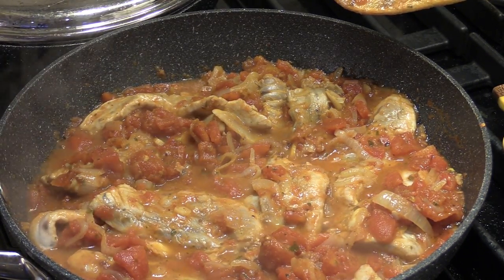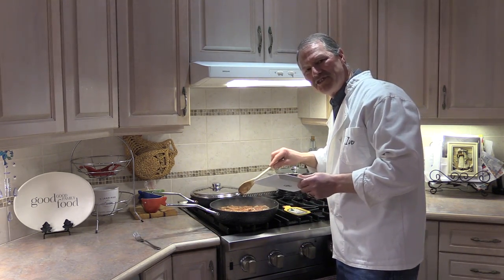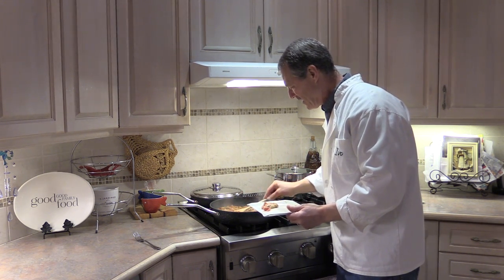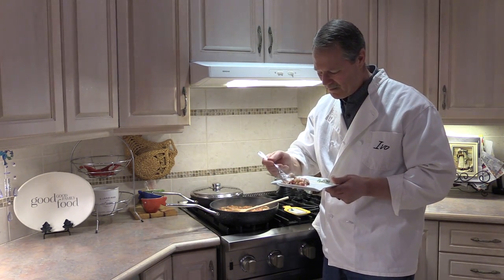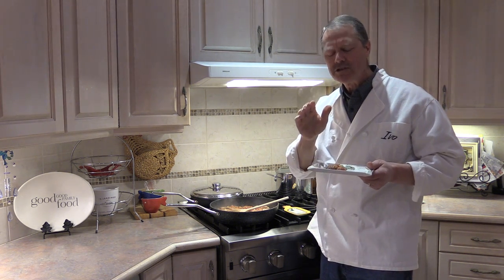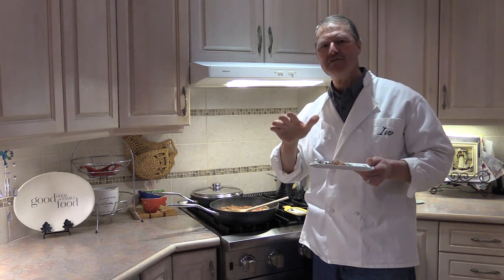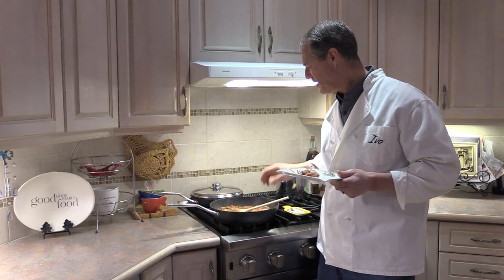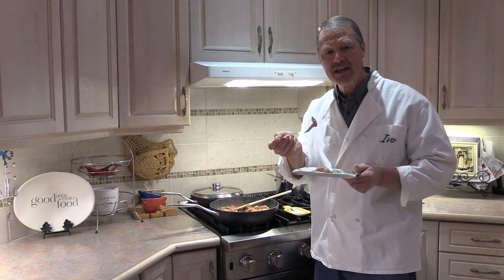It's looking like perfection. Now for the true test — the fillets are just starting to crack open a bit, so I know it's cooked perfectly. Let's give it a sample. Folks, if I didn't tell you this was bluefish and I served it to you, you would never know. No fishy taste at all. I see a nice cheek here — let me try the cheek. This is unbelievable how mild tasting this fish is.